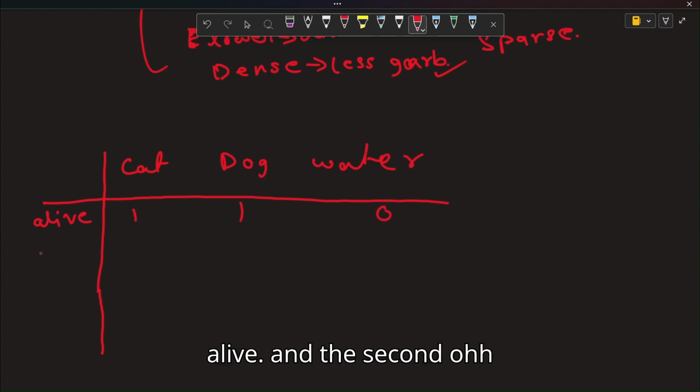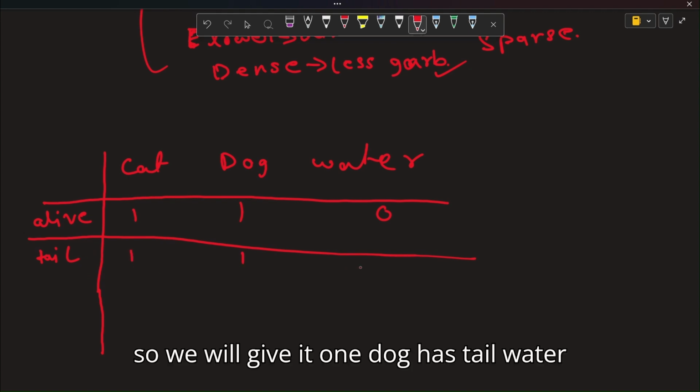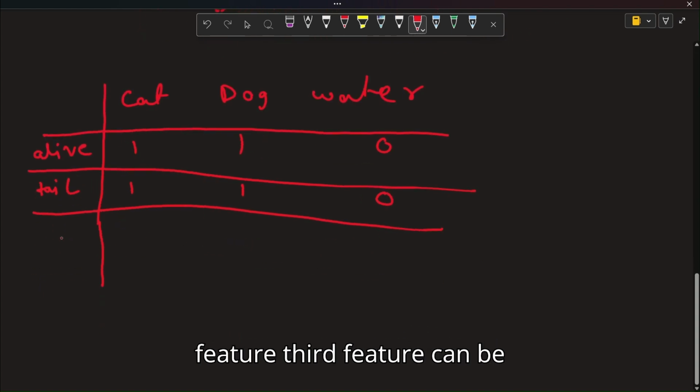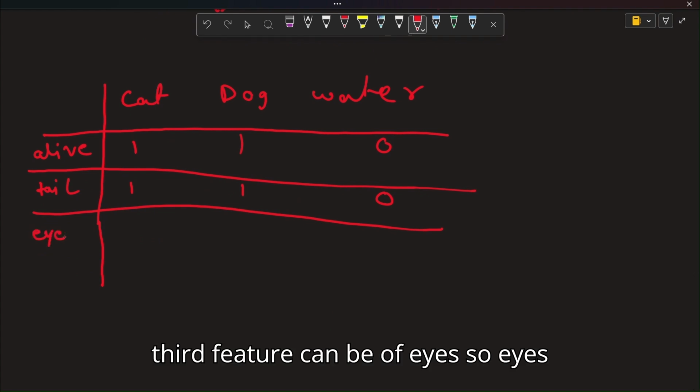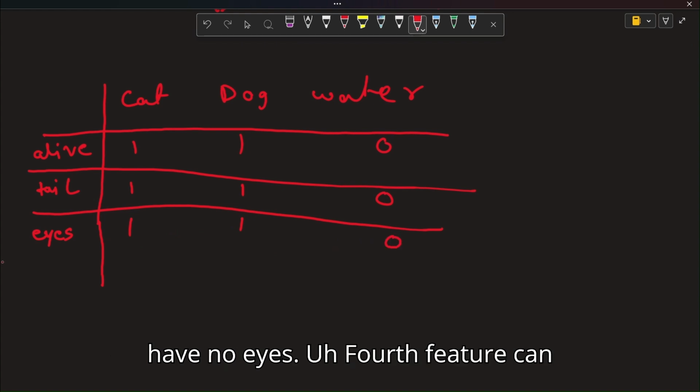And the second feature could be, say, tail. Cat has a tail, so we will give it one. Dog has a tail, water has no tail. Now let's say the third feature can be eyes. Cat and dog have eyes, but water has no eyes.